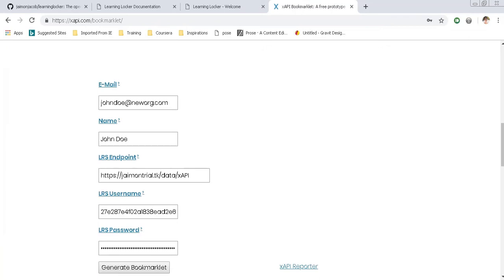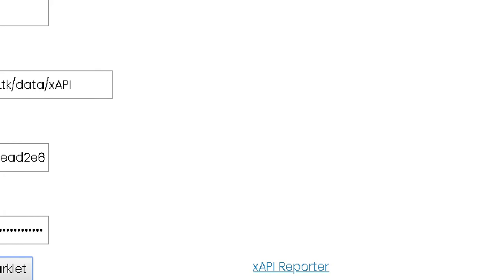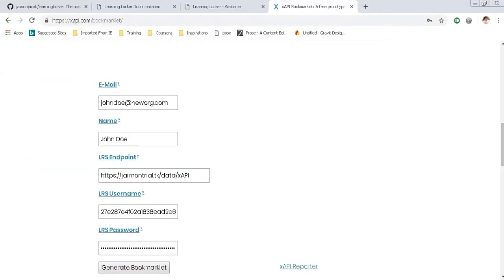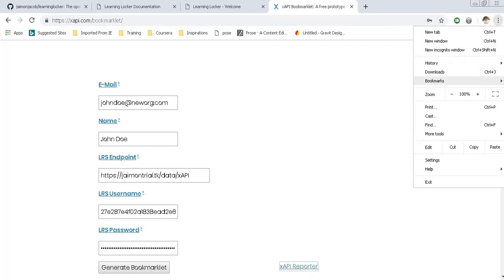Yeah, see here. Now, as you see, an xAPI reporter bookmarklet is created. You should be able to drag this to the bookmark tab. I'm not sure why it's not working, so let's manually create a bookmark with this link.